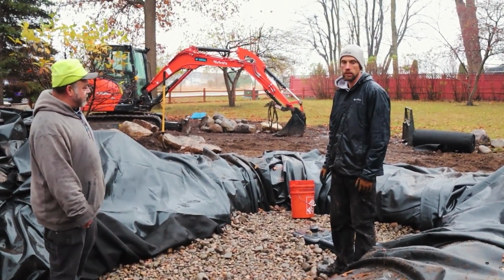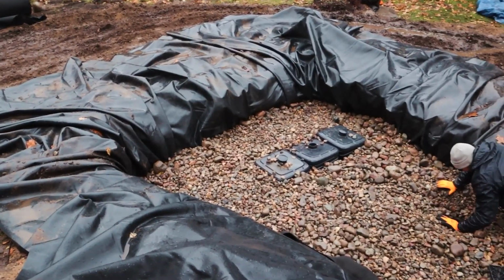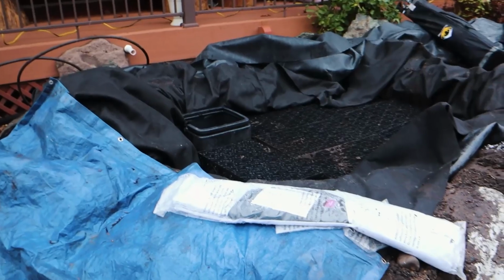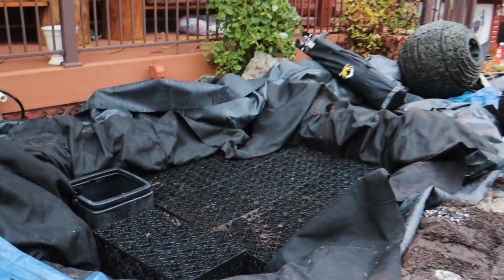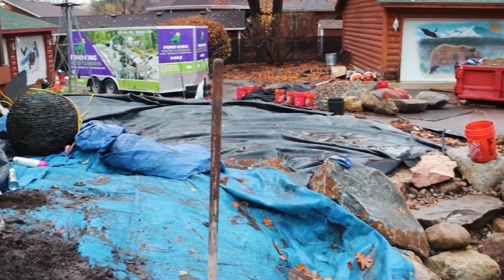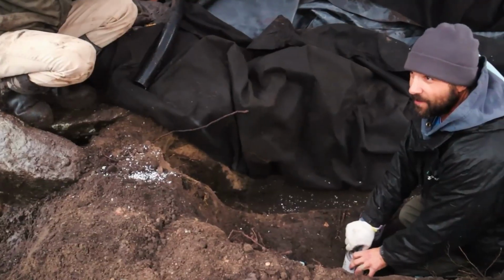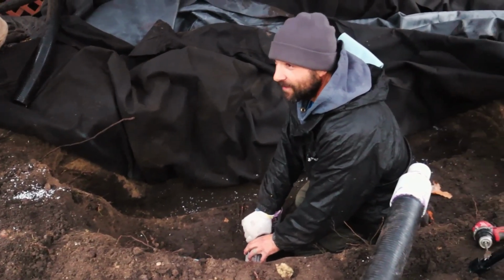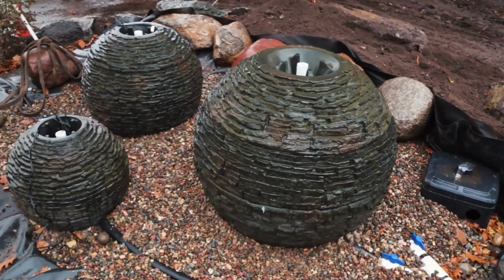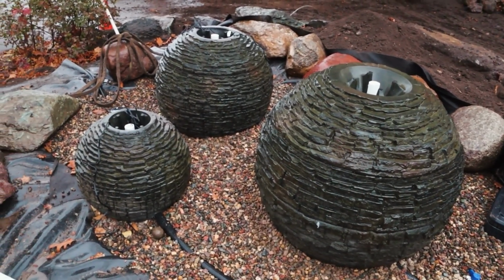So the big thing with an intake bay is making sure that we get the proper amount of aqua blocks in there for the volume of water you're going to be pushing. So that's why we end up really cutting a box first. That makes the most sense to getting everything in. And then once we have the liner out like this, we'll cut some shape to it so we can keep matching this look throughout. That's what we'll do next.